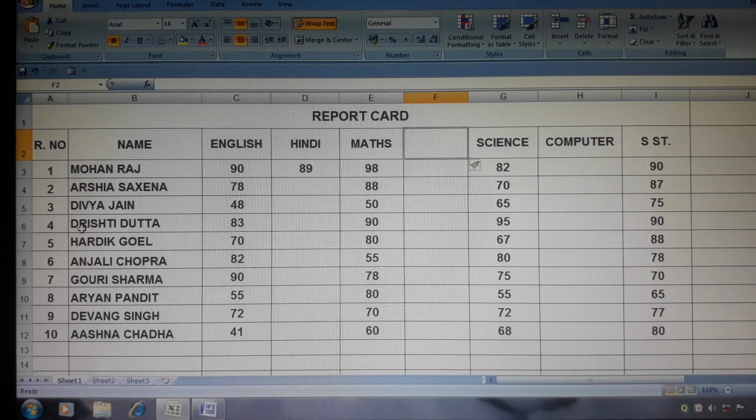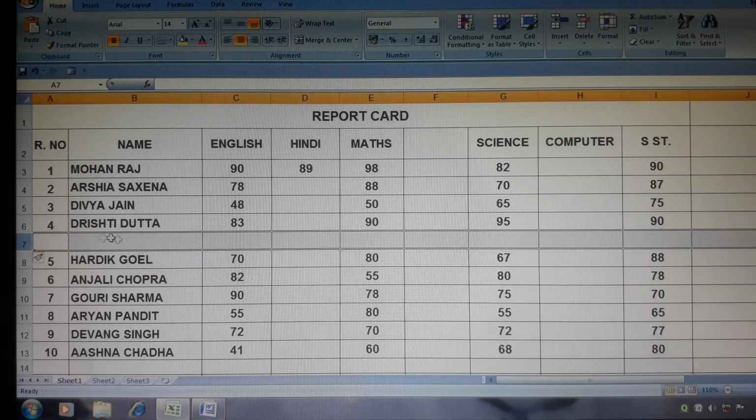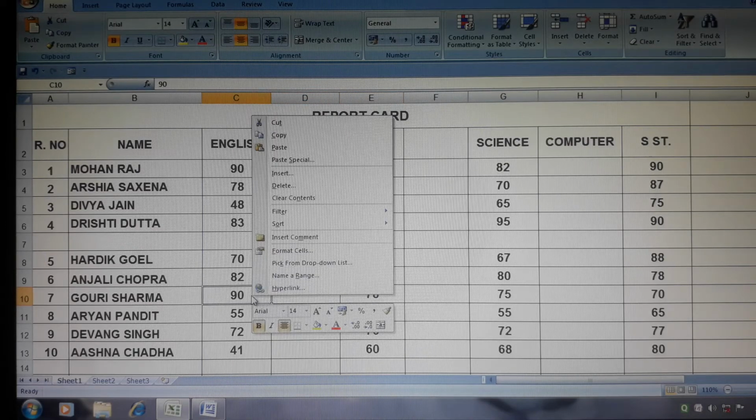Suppose I want a new row between Drishti and Hardik. So I will click on this particular row heading, right click the mouse button and click on the insert option. From the context menu you can see the new row has been inserted. Now the second method is, you can click on any cell and right click the mouse button.